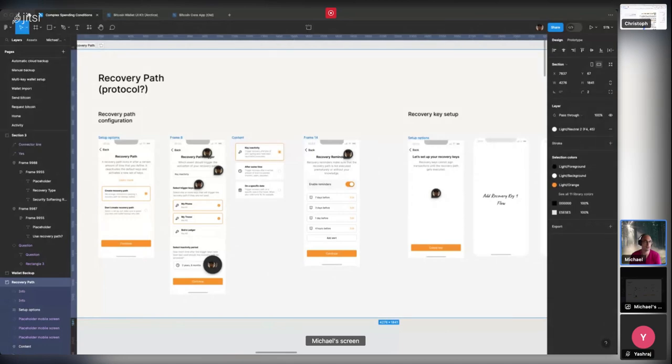If you have it on a mobile phone and you don't delete the app, then maybe that would work on the device level. But you'd still have to somehow set up these reminders. I say I want to be informed a week before the time lock hits. Then the app would have to calculate how many blocks that is, more or less, and then just set a trigger somehow. But that's already getting pretty complex.